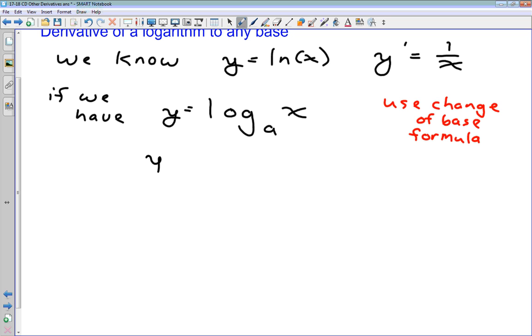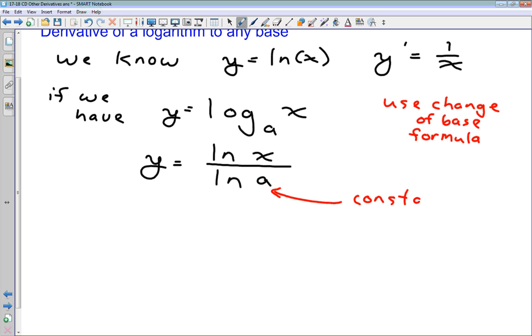So applying that formula, if we want to go to the natural logarithm, this would become ln x over ln a. The log to whatever base we're changing to of our argument, x, divided by the logarithm to whatever base we're changing to of our old base. Now, when we look at this, the denominator here, ln a, remember that a is just a number here. So ln a is just a number. So our entire denominator here is a constant.